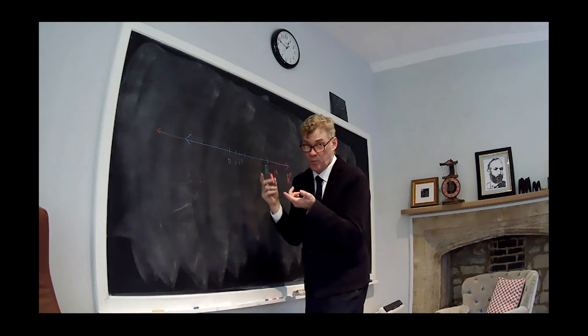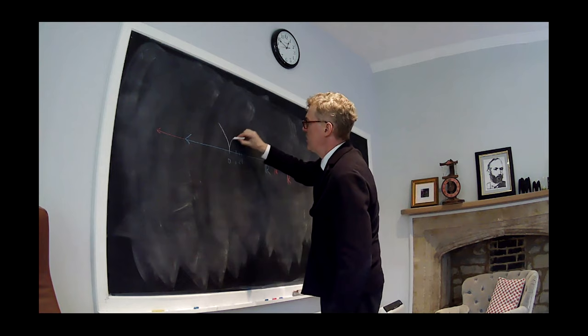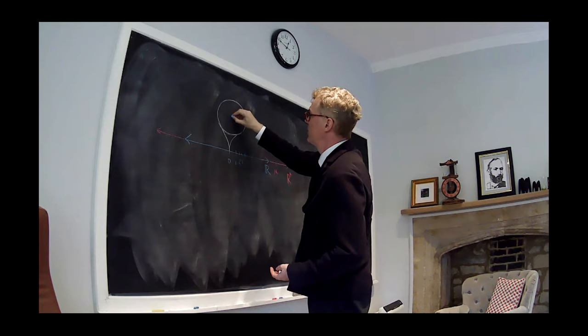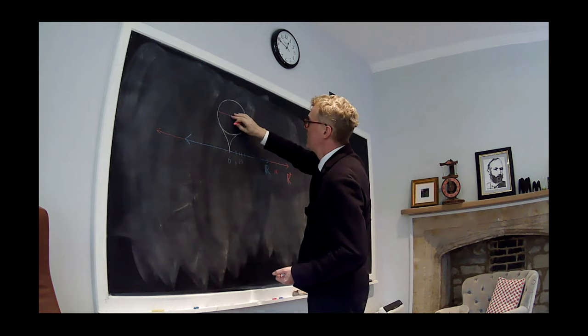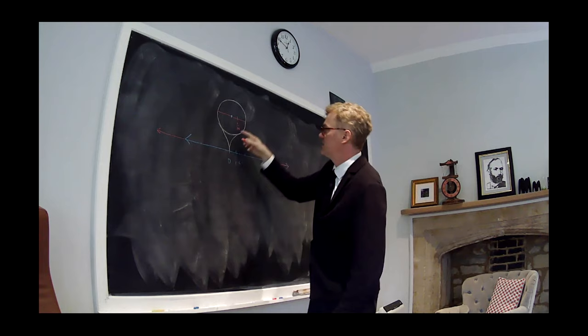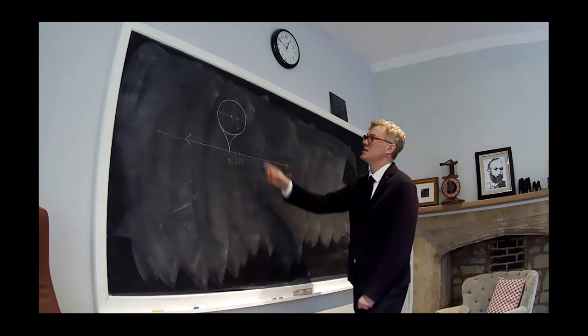So if I imagine looking at 0 under a microscope, then I've got the real number 0 here in blue, but surrounding it are all of these hyperreal numbers. So maybe 1 over n is infinitely close to 0, but it's not 0. It's infinitely close in the sense that it's closer to 0 than any other real number is.